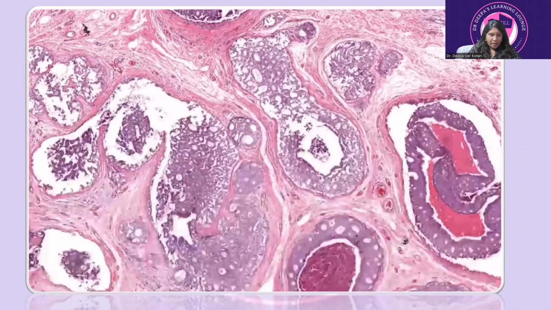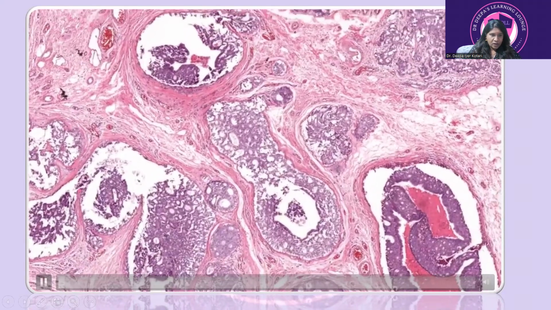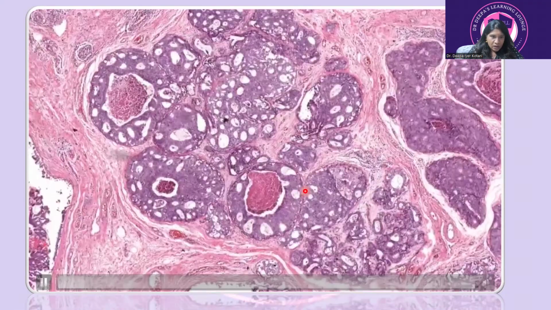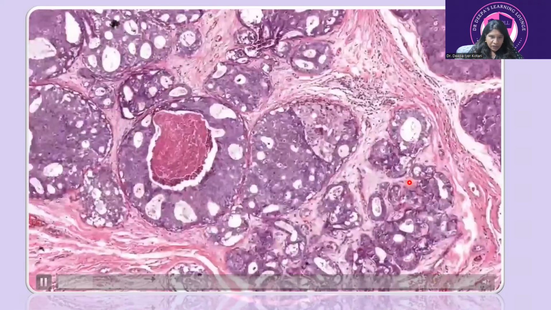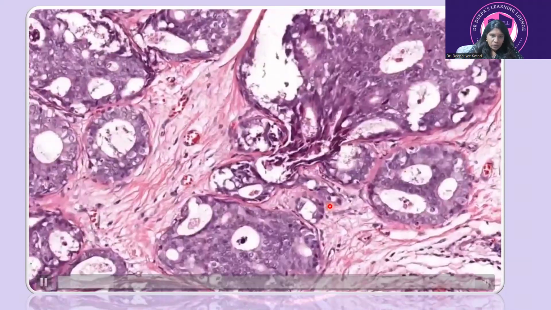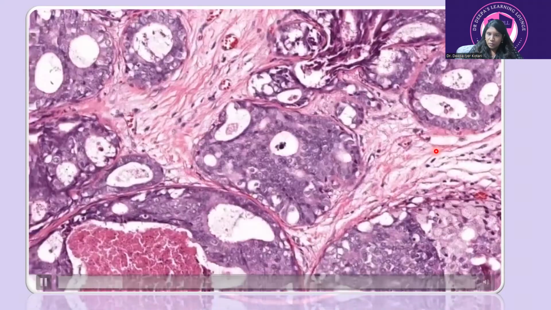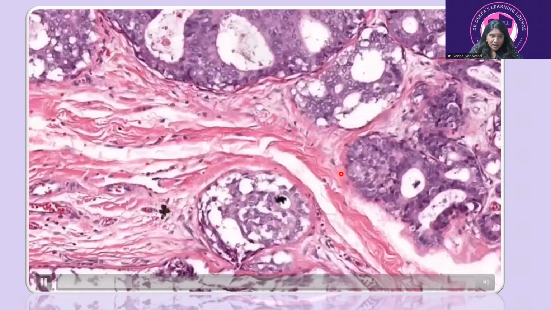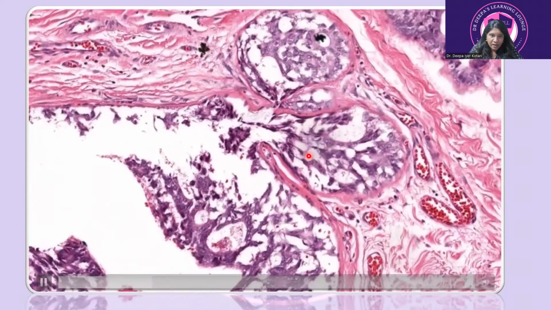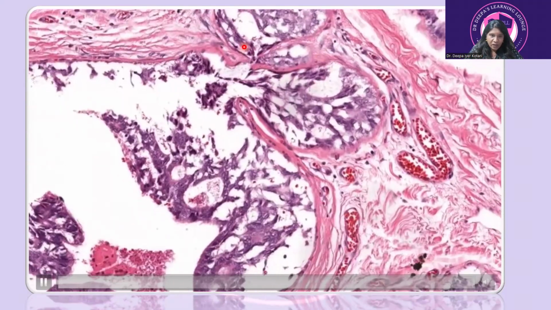Next, let us look at the invasive tumor also. So this is invasive. If you're able to see, I am looking at the stroma right around, and the duct architecture is definitely looking distorted here. And in the lower power itself, we were able to look at the desmoplasia right around the tumor as well. If you're seeing this mushrooming area, you're able to see clear mushrooming in this area. You're seeing that it is getting invasive here.